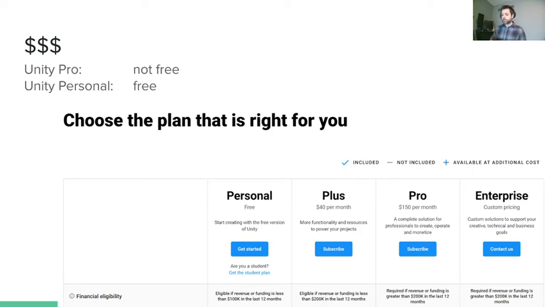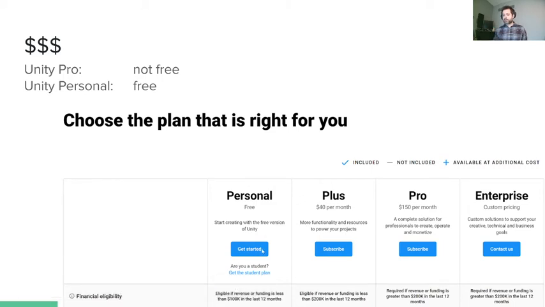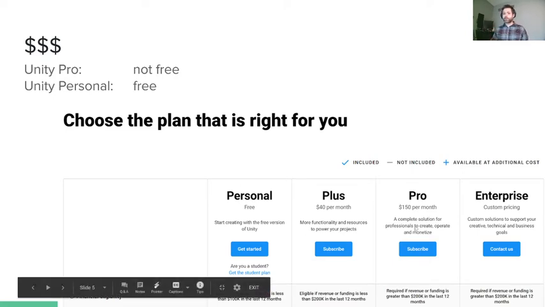But if you look at this bar here, if you are making less than $100,000 on this, or you basically have a small business or something like that, I'm not an expert on the legality of this kind of thing, but I will say as a student, you're fine to use the personal edition. If you start making tons and tons of money because the game that you developed in class is selling like gangbusters, you might have to upgrade your subscription model, but by and large, a lot of people use the free edition.